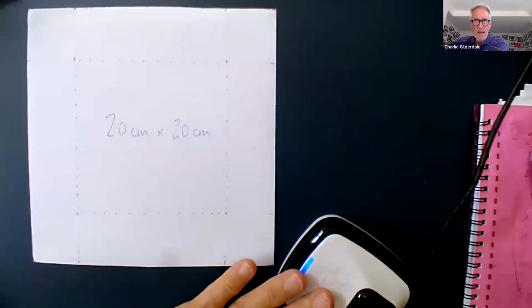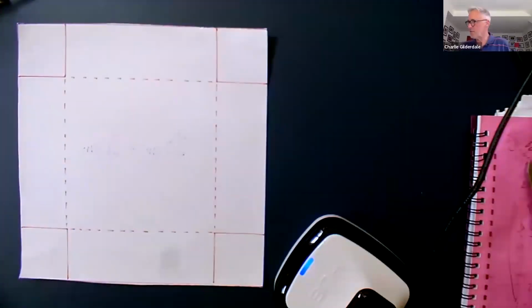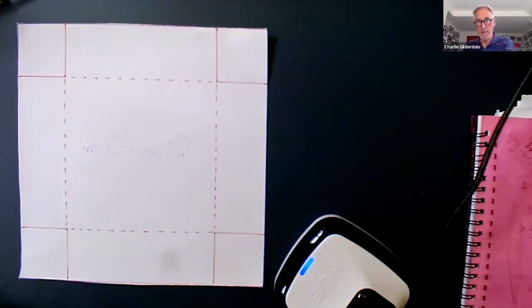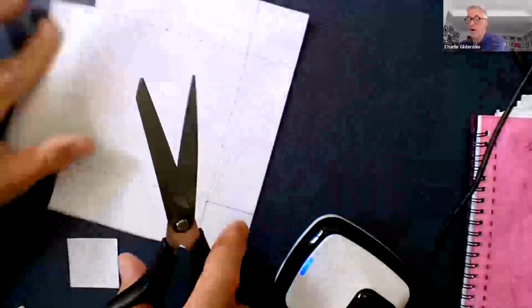And the problem that we're going to start off with is called Cuboid Challenge. So I'm going to turn this round to show you what I've prepared in advance. And the idea is that we're going to cut out squares out of the corners. So I've drawn some squares already that I've prepared earlier, and I'm going to cut them out, and that will give me the chance of making a cuboid without a lid, a box without a lid.